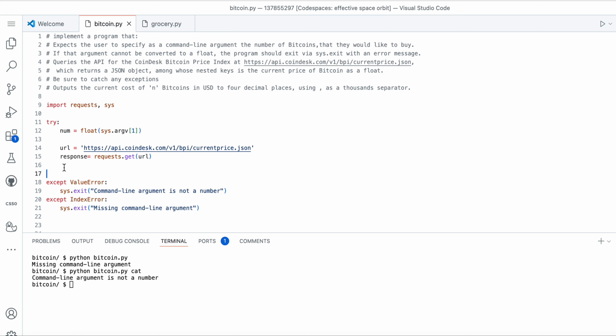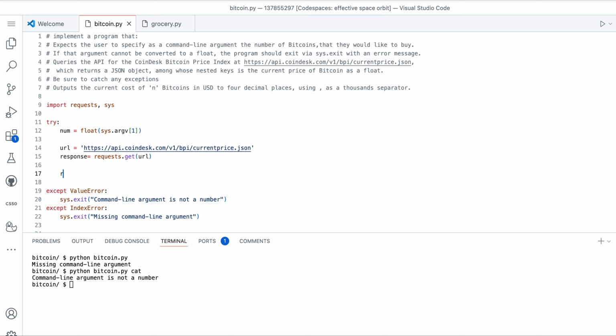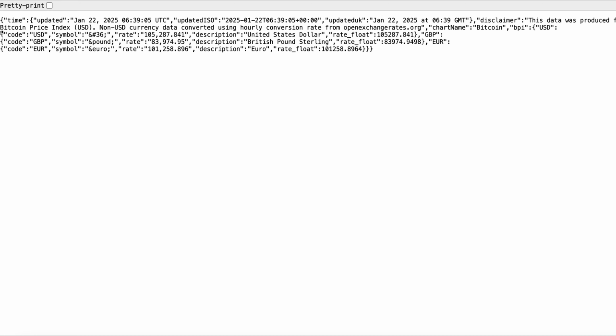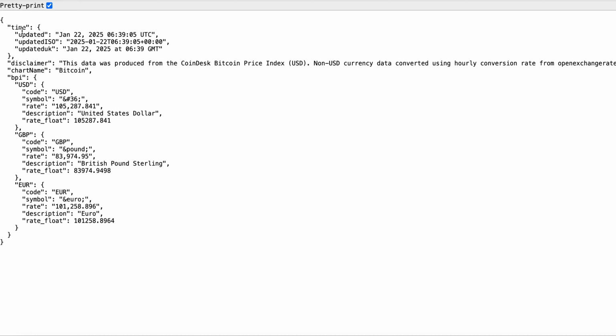Now once you get this response, I can convert it into JSON to get the content, and it will be something like this. Let's pretty print it. You can see that the API returns the data in this format, and again it's a dictionary.